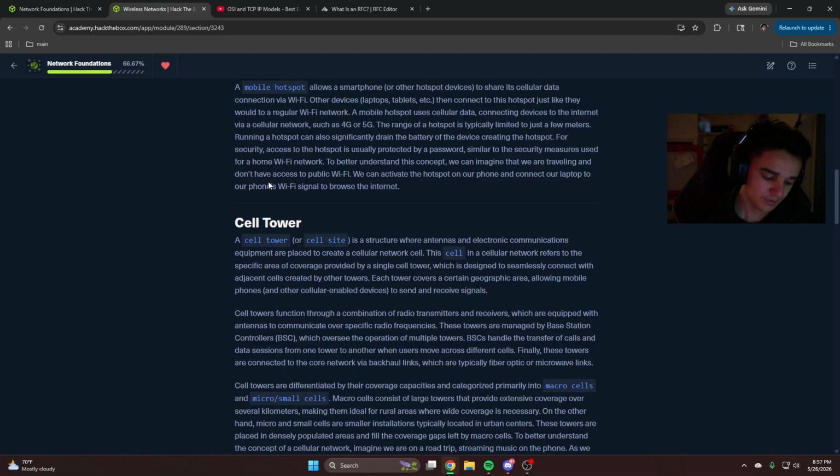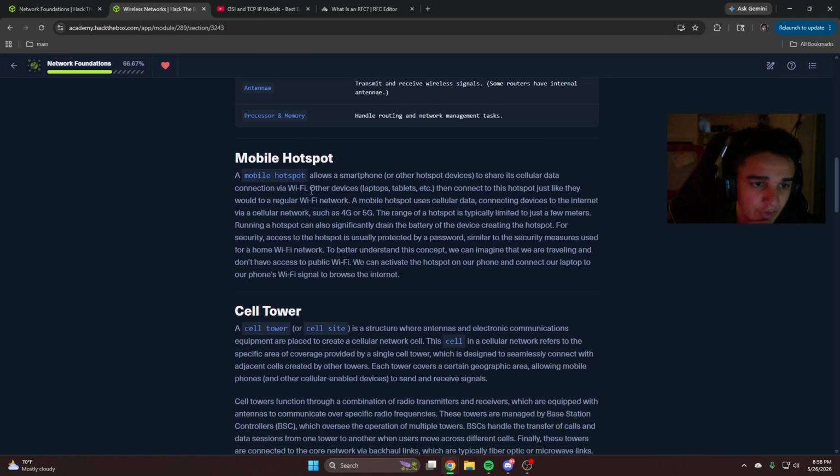Okay. So now we're just going to cover a hotspot, which again uses wireless capabilities. So a mobile hotspot allows a smartphone or other hotspot device to share its cellular data connection via Wi-Fi.